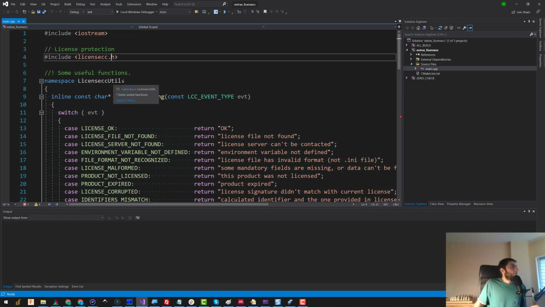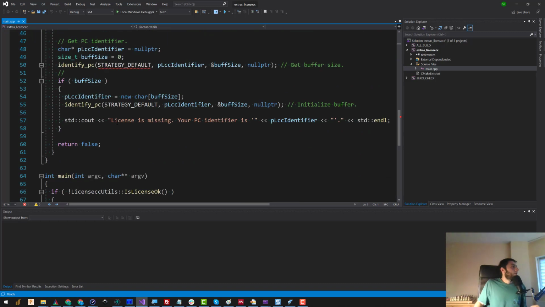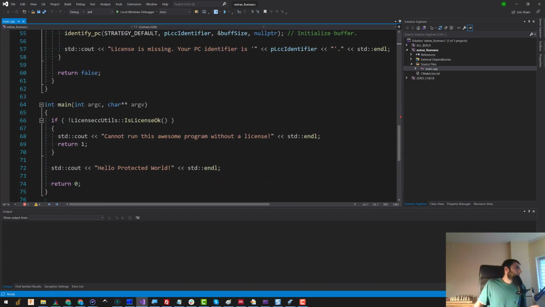And I added this namespace, which provides a set of handy functions you might want to call from your code. Like if we head over to the main function, you can see that there is this is_license_okay check here, and if the license is not okay, we print something like we cannot run this program without a license, and then we return an error code, and you will not see the useful outcome here.